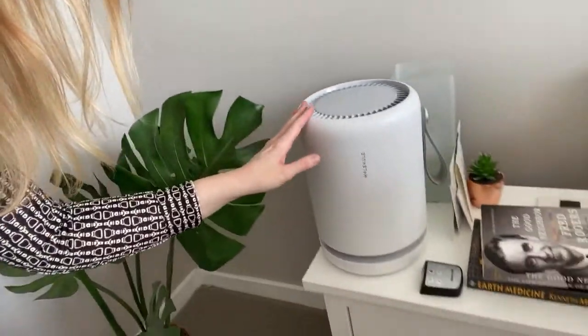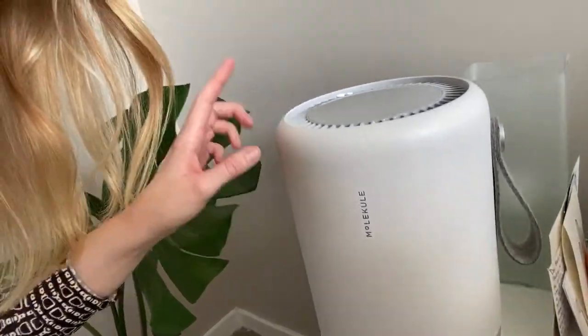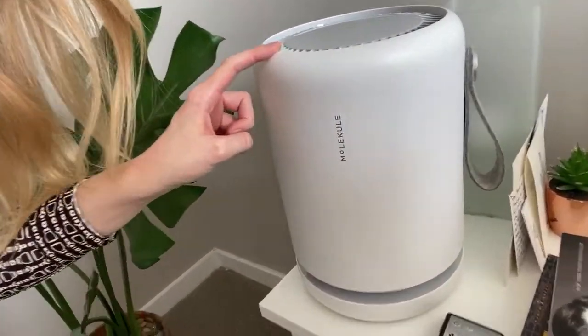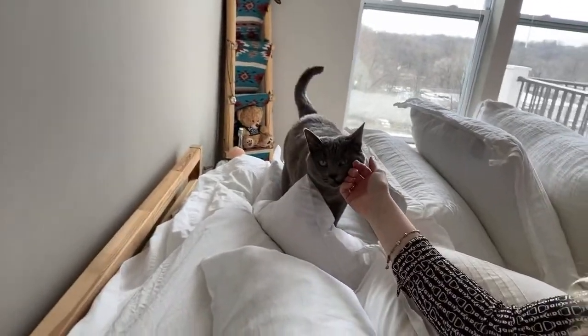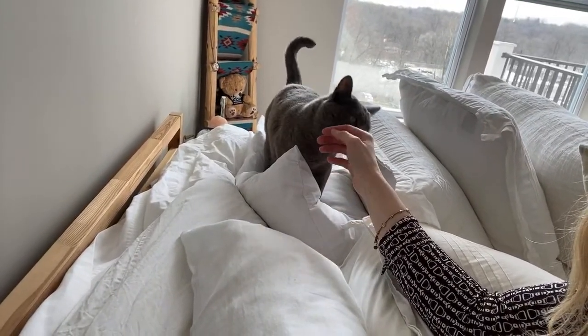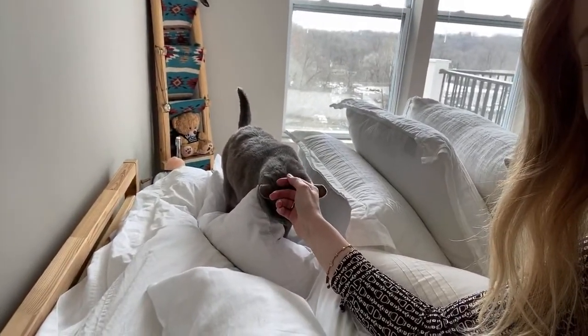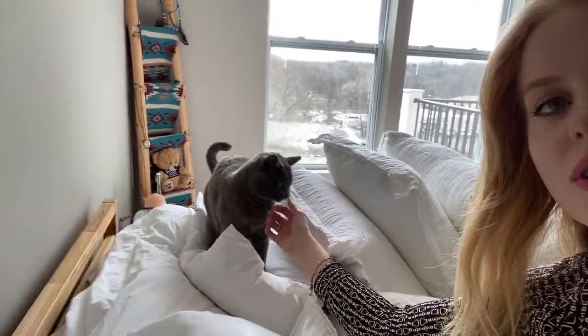By the way, we got the coolest thing. This is a Molecule. This is an air filter that filters the air of not only dust, but bacteria and viruses. It is awesome. We got it because of allergies and cat hair and stuff. But it was perfect timing, with all of this sickness going around. Yeah, it was expensive, but it has science to back it up. So it's not like a Dyson. It's more scientifically tested to do that.